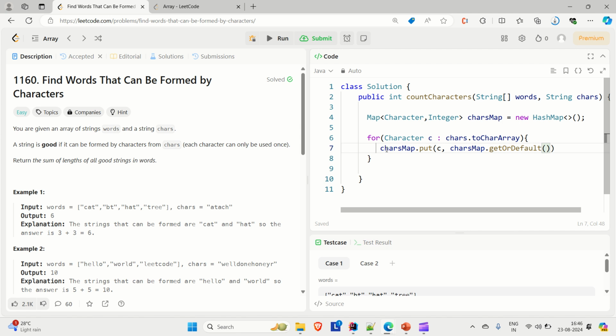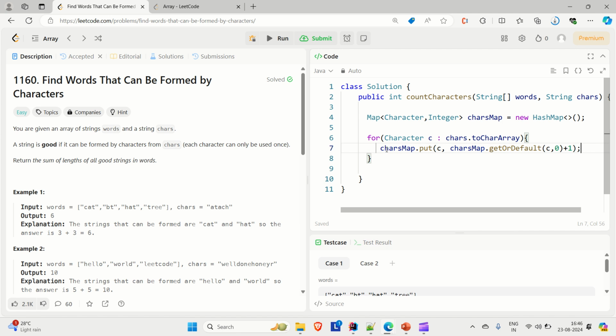If that particular character does not exist inside the map, the default value would be 0, and otherwise we are going to increase it by 1.